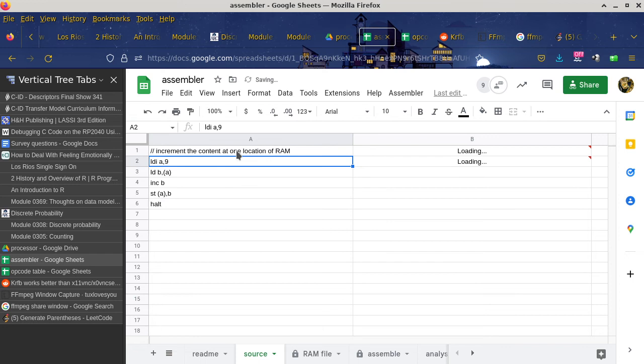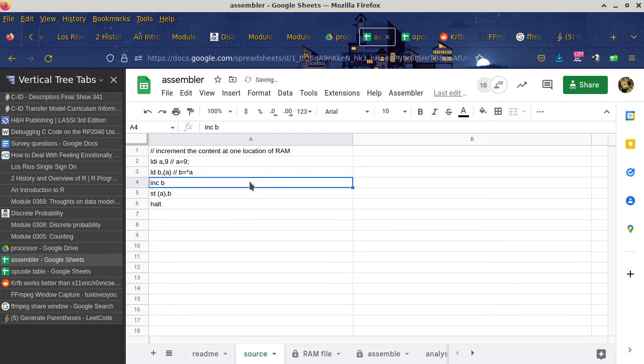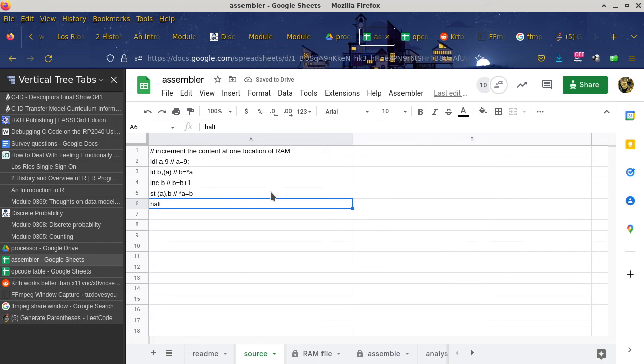And I would even go and explain what each line is doing. So the first line is simply saying A equals 9. This is in C syntax. The second line is going to do something like this: B equals the dereference of register A. And then the next one is easy. B is just B plus 1. We're incrementing B. And then the second to the last instruction is the reverse of the second instruction, which is wherever A is pointing to, let's update it again with the value of register B. And then the halt instruction is just, we're done here.